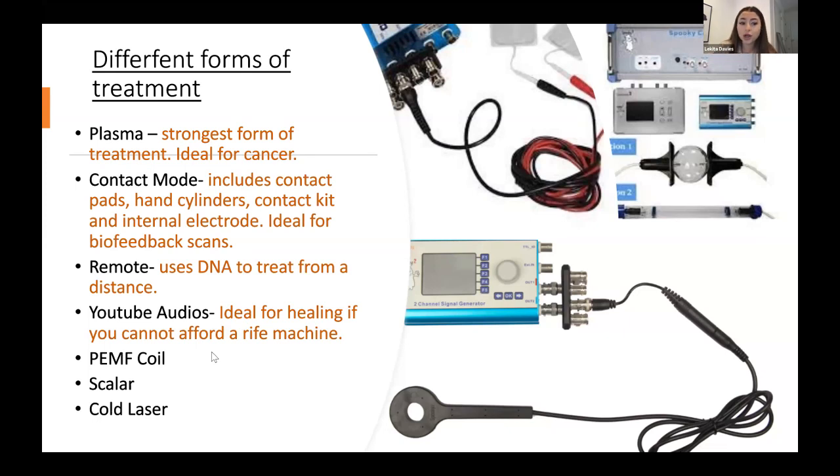And I use this quite a lot before I could afford my Spooky machine. Or if I was on holiday and I couldn't bring my machine with me, you've got audios online. If you just type in Spooky2 audios, they'll come up and you can listen to them at any time. So that's pretty convenient. We then got the PEMF coil, scalar, and the cold laser, but I'm not going to be talking about them today.